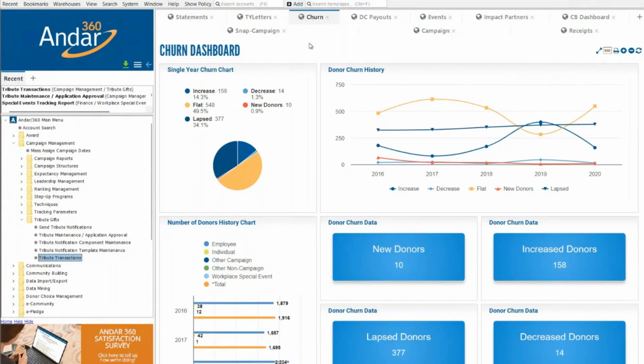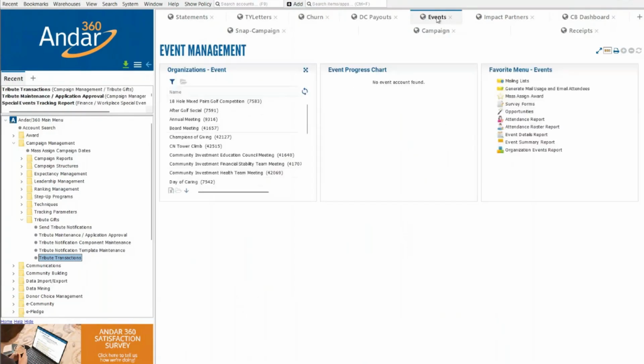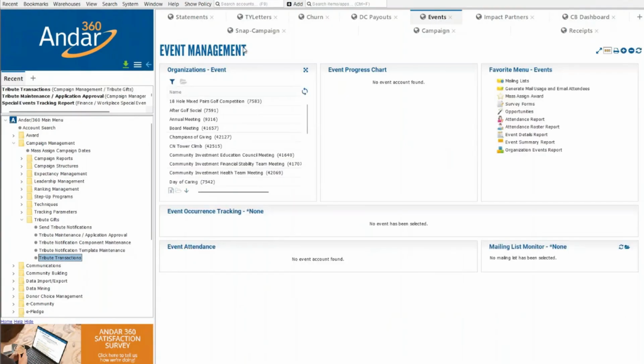The other really great thing about Andar is not only are you able to track donations coming through the system and their designations, you can also track the other ways that you are engaging with your stakeholders. So whether that's events, so we do have event management, you can set up event accounts in the system, whether those are paid or free.